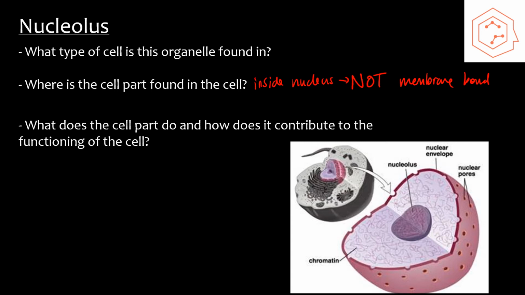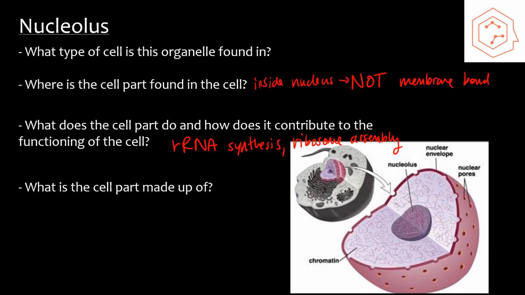The main role of the nucleolus is that it is the site of rRNA synthesis and ribosome assembly. The nucleolus is made up of rRNA genes, rRNA as well, and the associated proteins present with it. A dysfunction of the nucleolus leads to programmed cell death, which is essentially cancer.